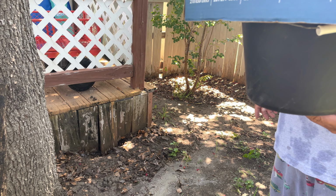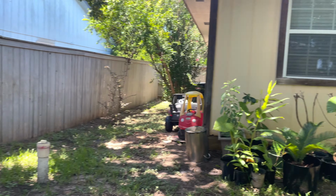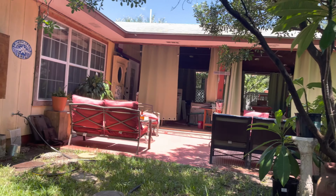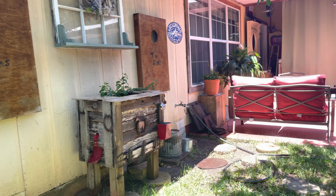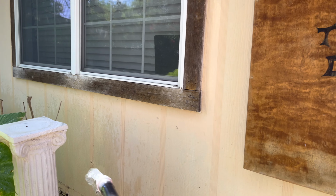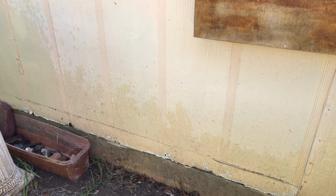Or should I just leave them there in the plant? I say just release them by the plants and then they can make their home wherever they want. But let me put the water hose that way. You want to put them inside a pot? Actually, this thing, but it's got some rocks in there. No, it's not. You could just release them there.